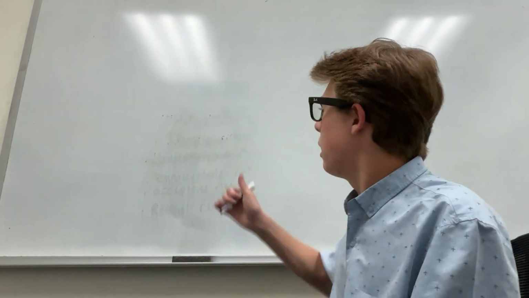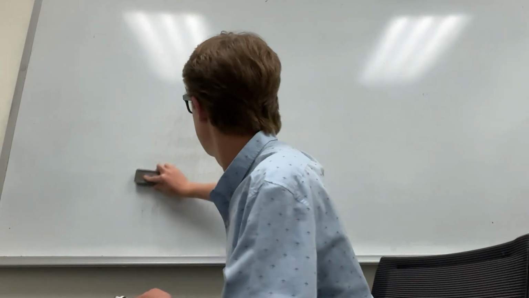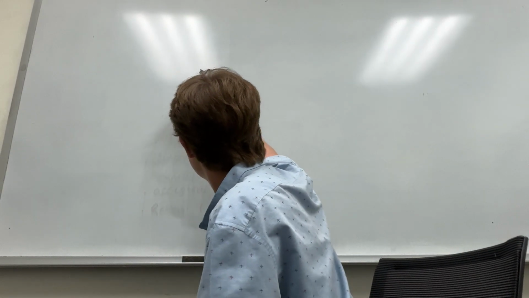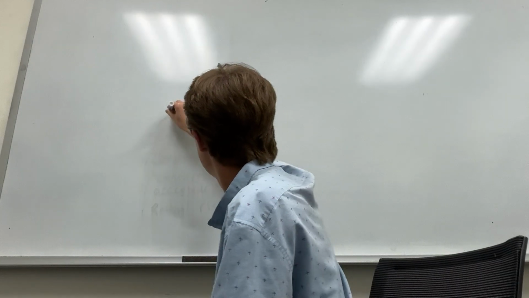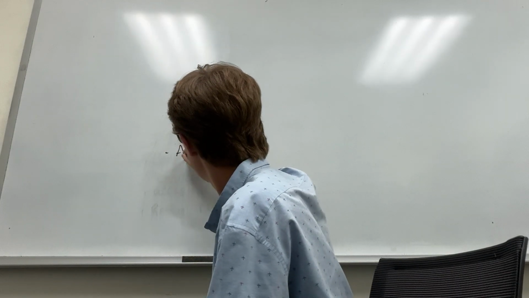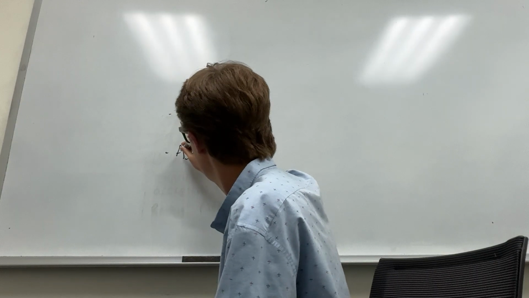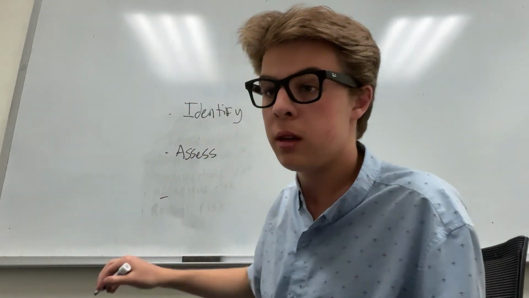All right, and then the risk management process is what the FAA defines for a way for all pilots to identify risk, right? And you see this method used in pretty much every single model the FAA puts out, and it comes in 3 steps. It's identify, assess, and then mitigate.